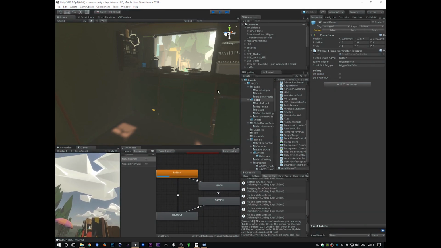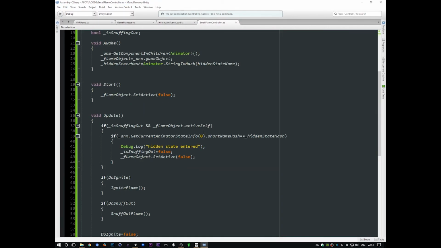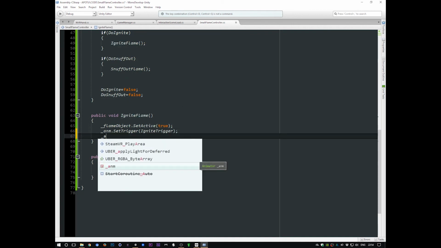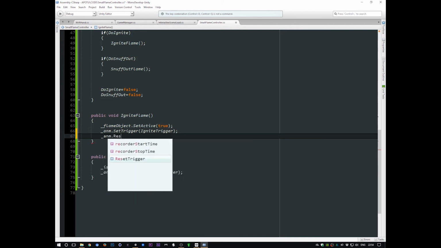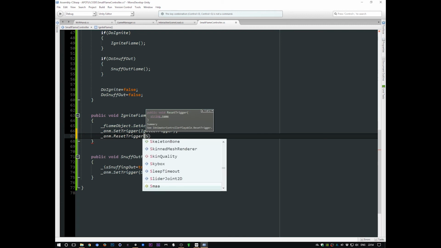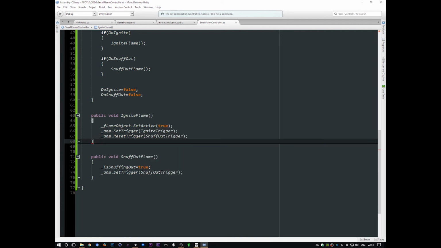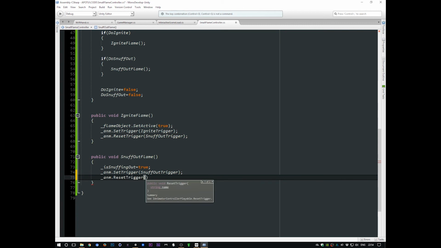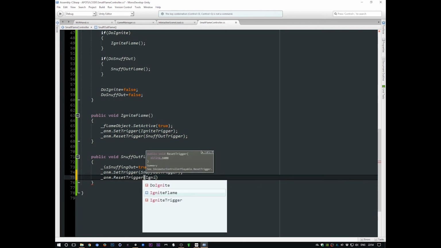So what I'm gonna do, as soon as I ignite the flame, I'm gonna reset the other trigger. Snuff out trigger. And the same here, just to make sure. Reset ignite trigger.